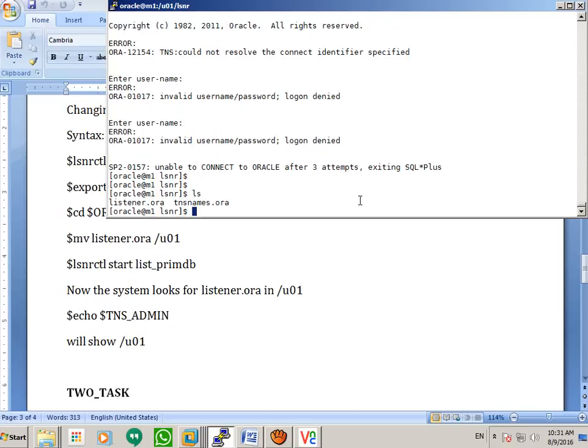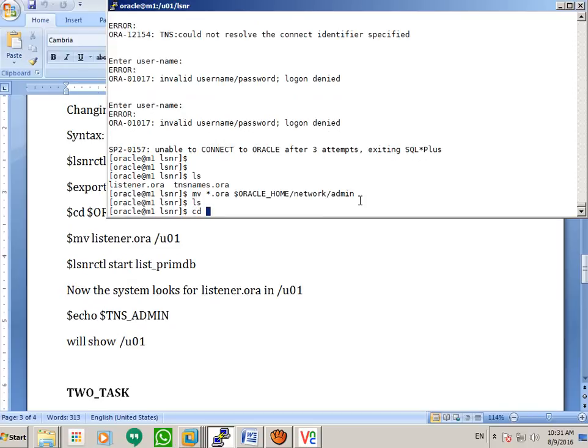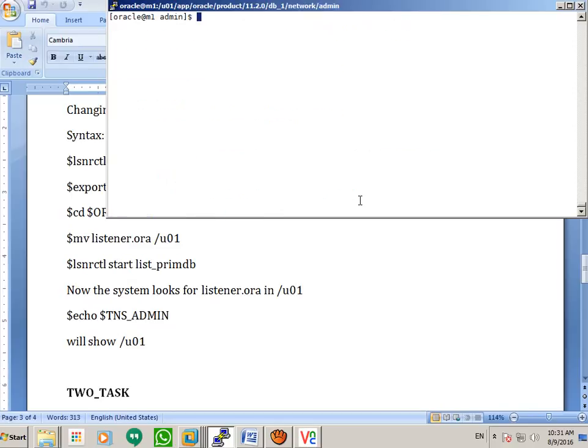Now I will move the star.ora to the Oracle home network admin. Nothing is there. CD, files came here. lsnrctl start, it started the default listener.